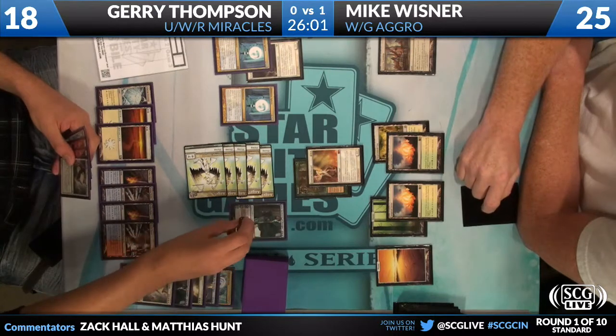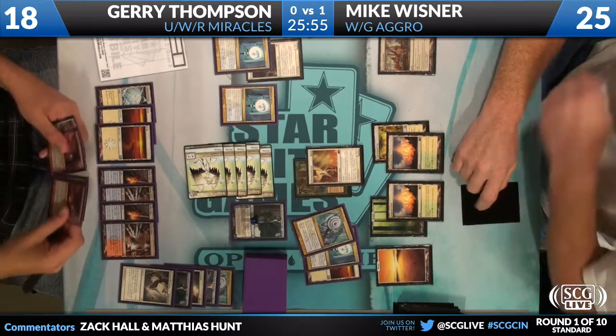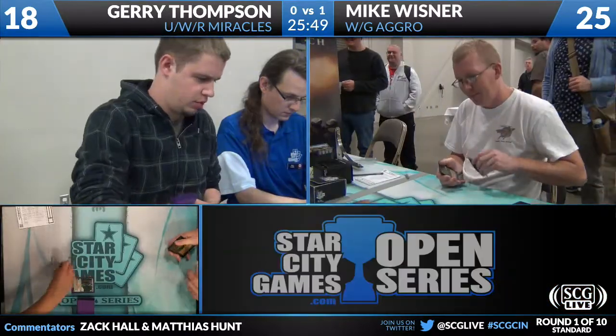And double Pillar of Flame as well. It looks like Mike just takes the damage. Gerry will just keep stocking up his hand. Jace will draw, and that'll get a concession from Mike Wisner. So, going to game 3. Here we go, game 3.